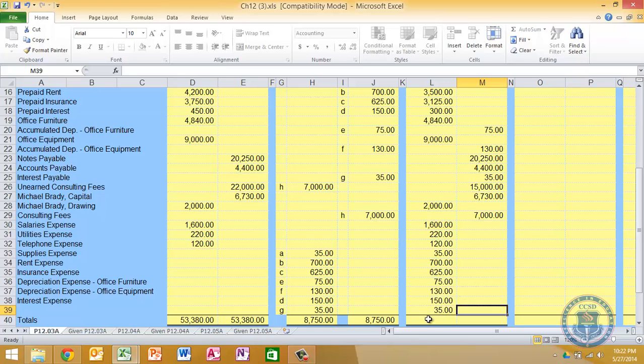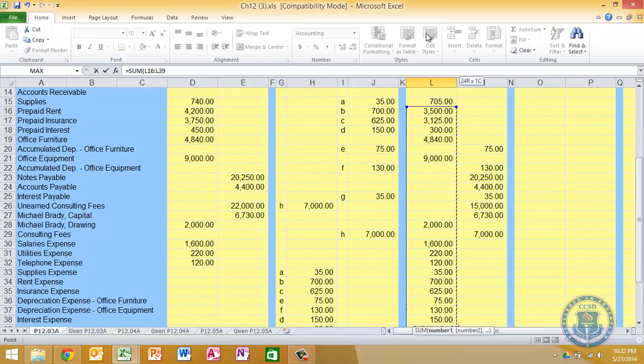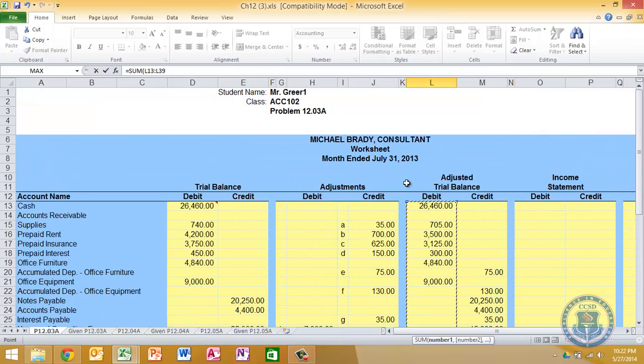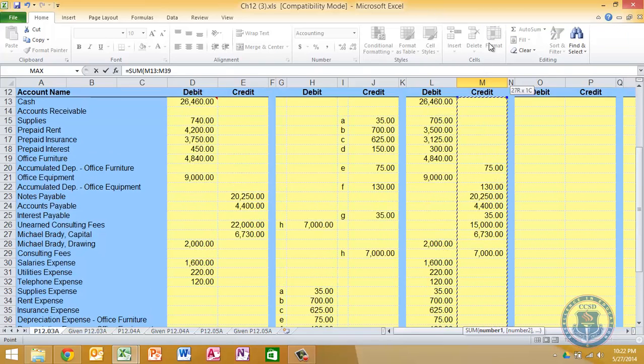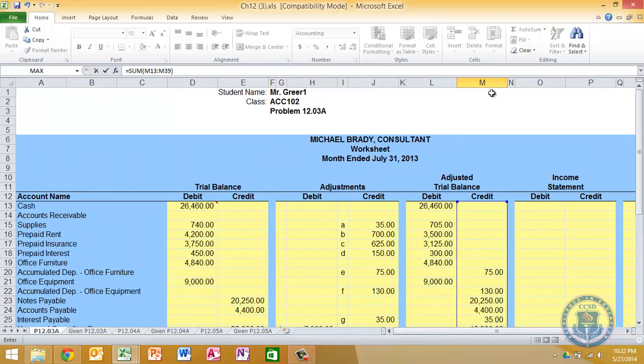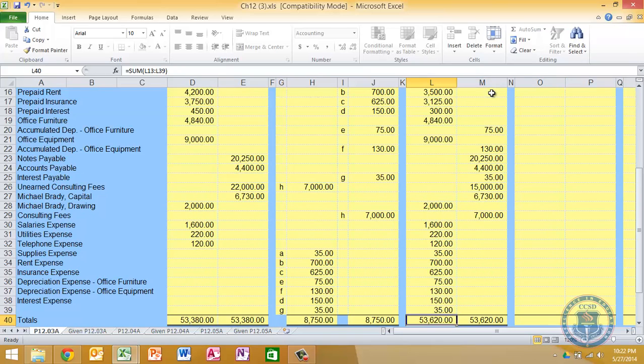So let's see if we got this right. In theory, we had these totals, we made some adjustments, and now we should have a different total. Let's go ahead and write our formula out here. Sum. We're going to grab everything up above. Close parentheses. Equals sum. Moment of truth right here. Let's hope we did it right. All the way up. Close parentheses. Tab. Oh, look at that. Those two match. So that is a correct answer.